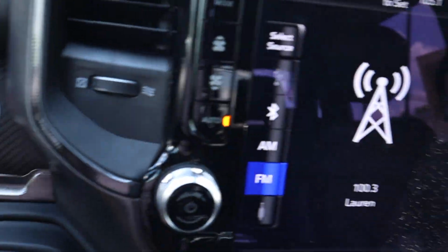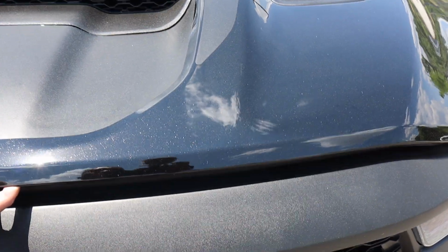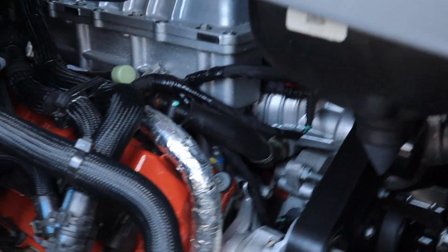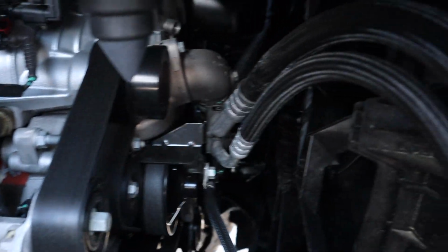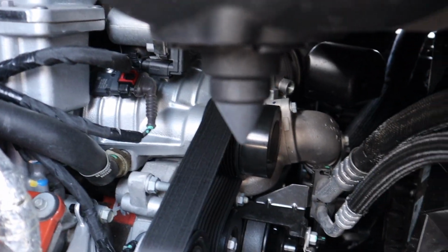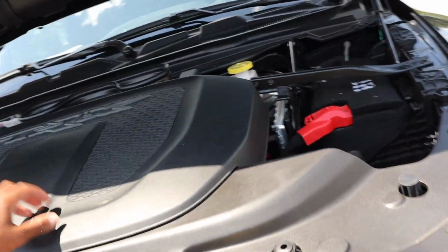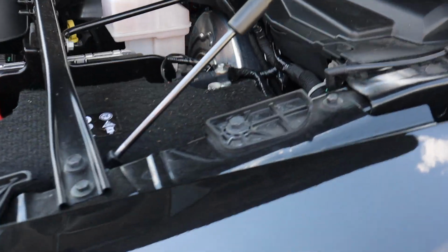And now we're gonna give this thing a cold start. So let's open the hood up on our TRX. Whoop, it goes up by itself. And everything on this TRX is covered. But you see your 6.2 back there. It looks like we got some extra room here. We could have went bigger than a 6.2. Do I hear elephant? This should maybe be an elephant, but this is the cover that comes factory on it. So let's get this thing to start up and let's hear how it sounds.